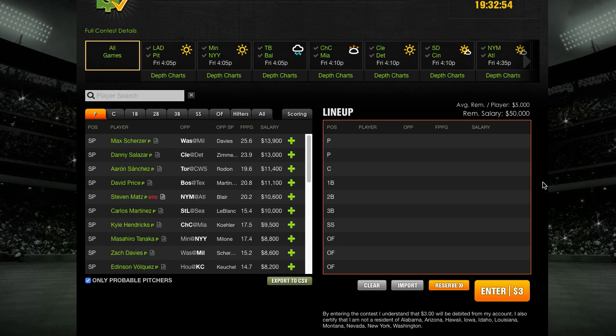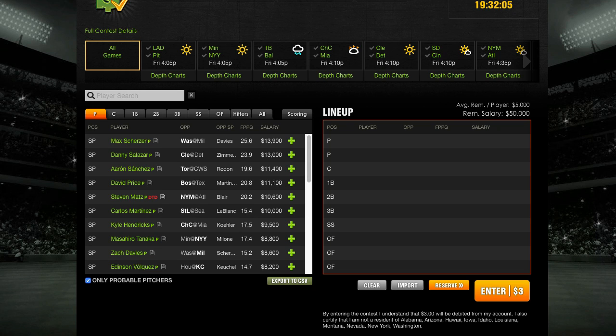So if you don't know how to export the salary information from DraftKings, you just go to whatever slate that you want to play. This is an all-day slate. Realize that you're only going to get projections for people that you export here. So if you only export the early slate, that's all you're going to get in your projections. So if you want everybody, make sure you grab the all-day slate. That's one of the questions I get, like, hey, where are half the players? But it really depends on this file that you grab here. So I'll export these.